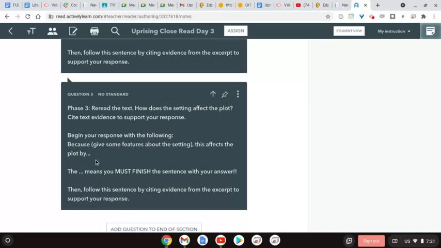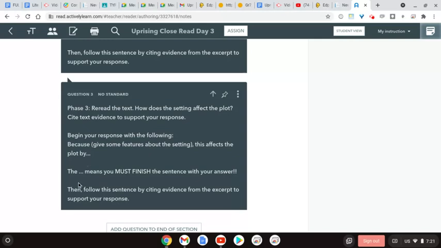Remember, plot is those elements that surround the conflict, what the main conflict of the piece is, and how that conflict goes through a process from a rising action, climax, falling action to resolution. And there are going to be key features of the setting that really do impact and make that conflict go through that process of the plot all the way through the resolution. What are some of those key features you notice in this specific excerpt for that setting that help to move that plot forward, move that conflict forward?